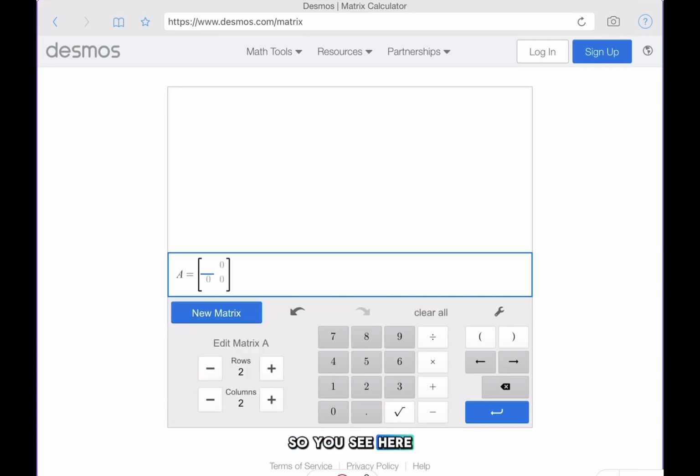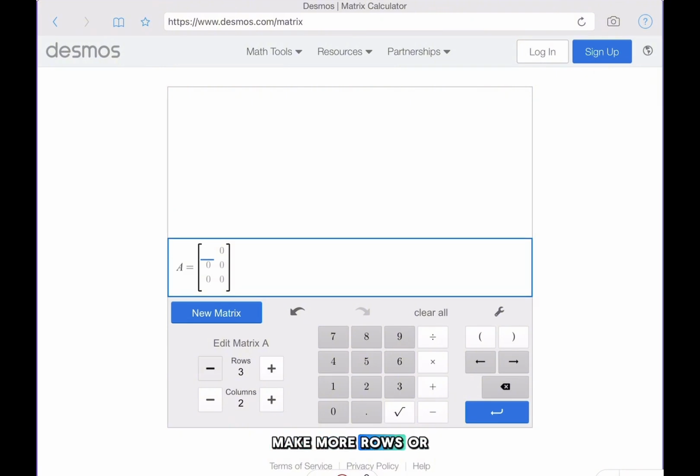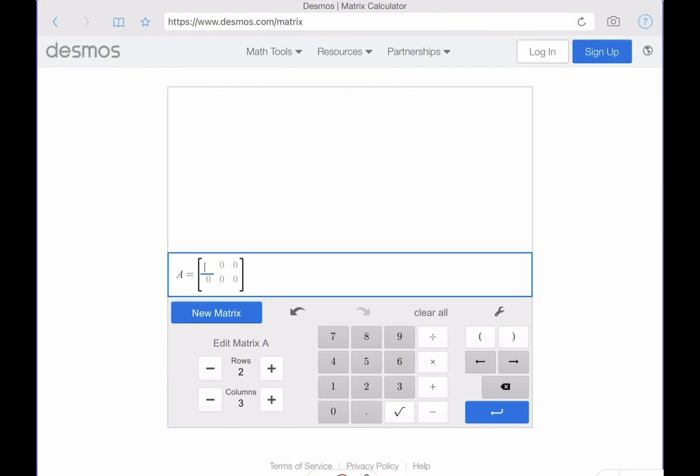So you see here, you can choose to make more rows or make more columns. And then I'm just going to put the numbers 1, and you can hit the tab button on your computer keyboard, 2, and it takes you to the next one, 3 and 4.